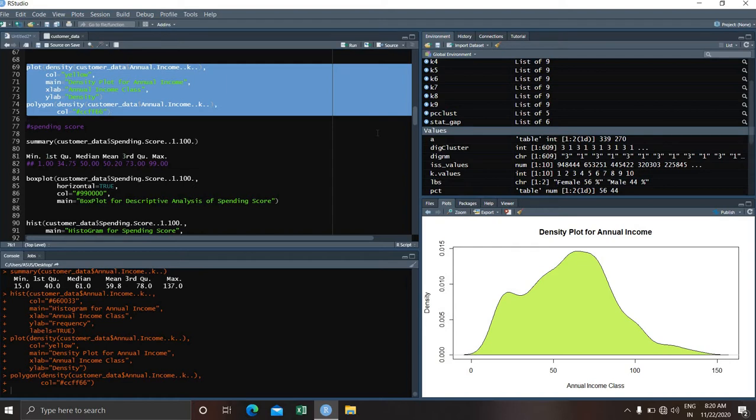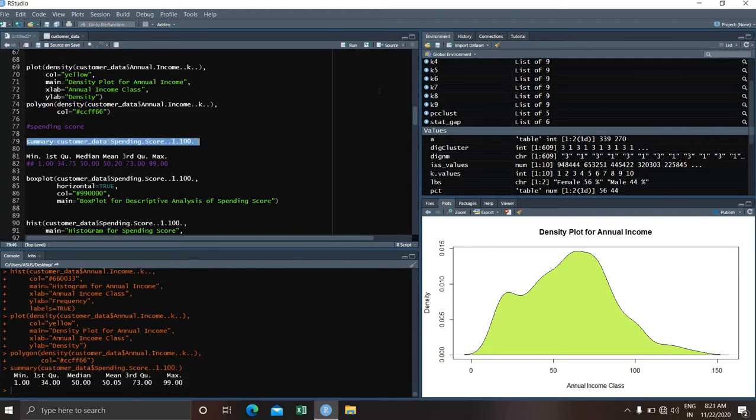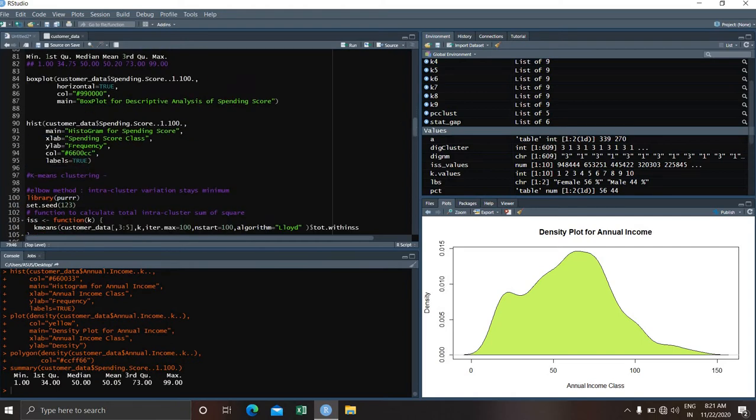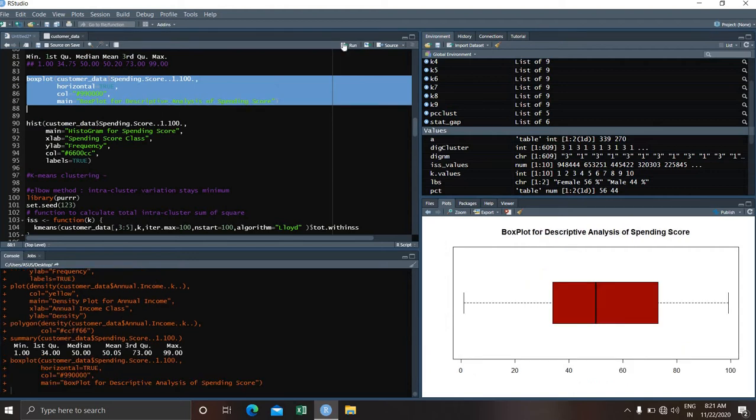So after this, we will do the summary for the spending score. So here we get an output for the summary. So let me create a box plot for it. So it is a box plot for the descriptive analysis of the spending score.